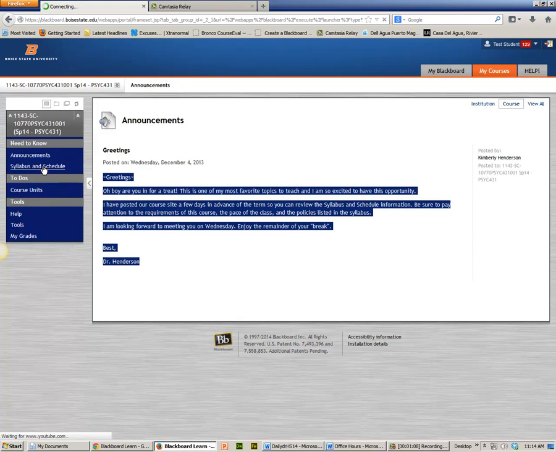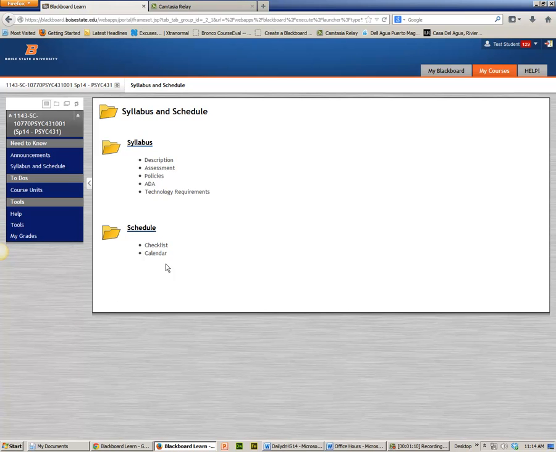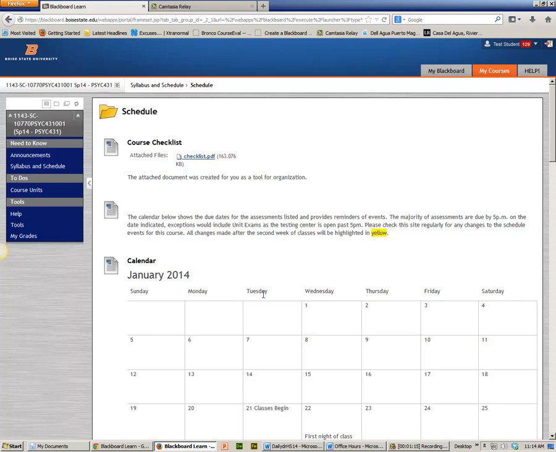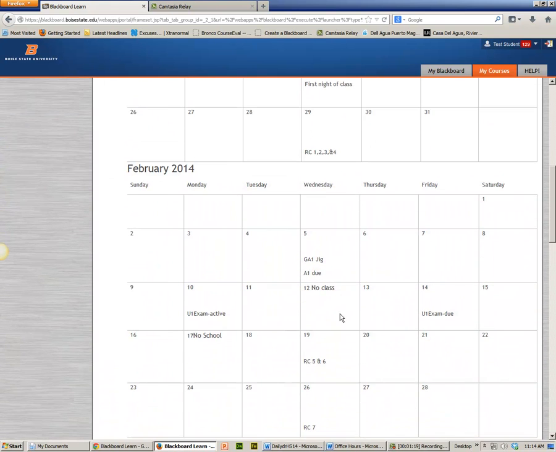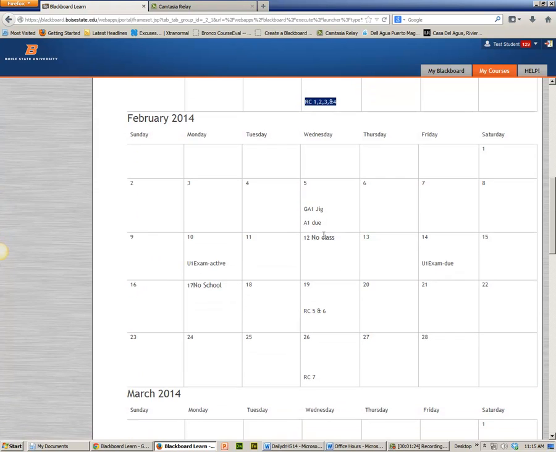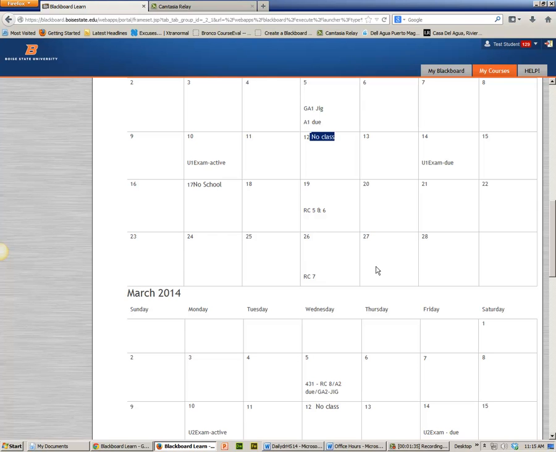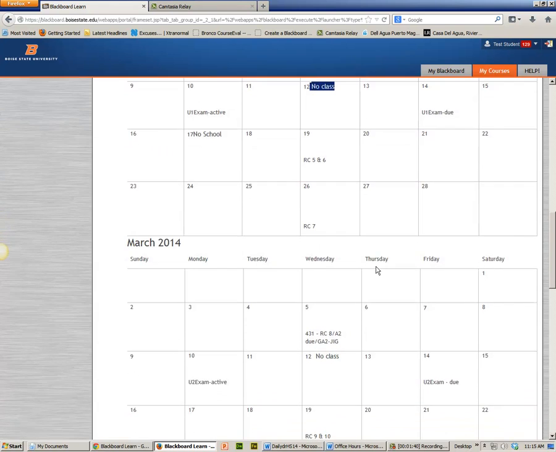Of course, the most important information that we're going to review the first week of class is going to be the syllabus and the schedule. I'm going to talk about the schedule first. I have it represented here in two different ways. The first way is the traditional calendar, mapping out everything by date, the items that are due on each date. We will not have classes during exam weeks. I relieve you from that class time so you can take your unit exams at the testing center. It's too difficult to try to schedule all of us for one room and computers the evening that we have classes.